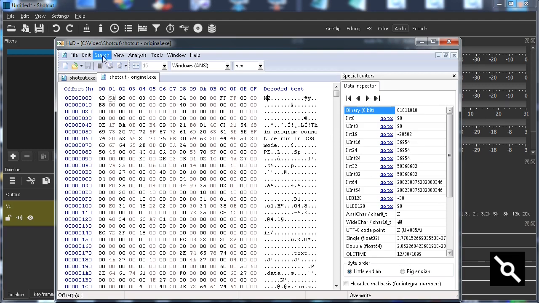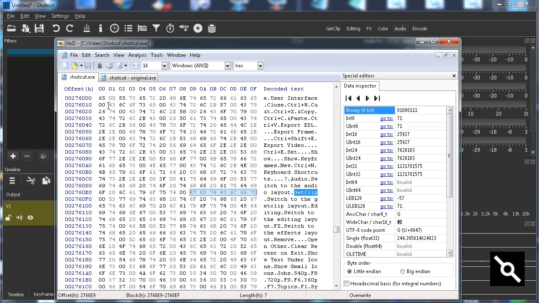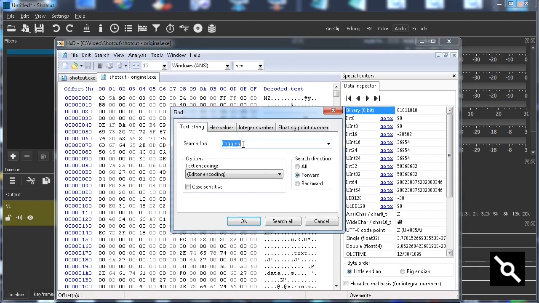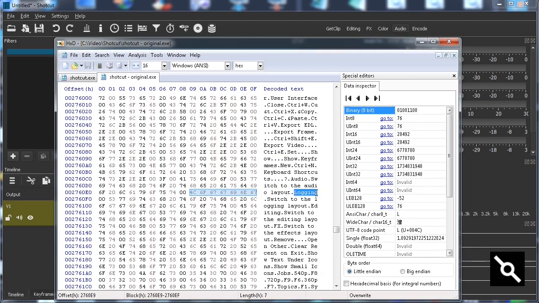So real quickly, on the one you want to edit, you go to find, and then you put in the word Logging, capital L, hit OK, and then it will go right to Logging, and I can show you here the altered version. You see where I changed the word. You type right over the top of these words. Don't add any extra words or go over, because that may ruin the program. So once you do all your edits, hit save and then test it out, as I told you before.